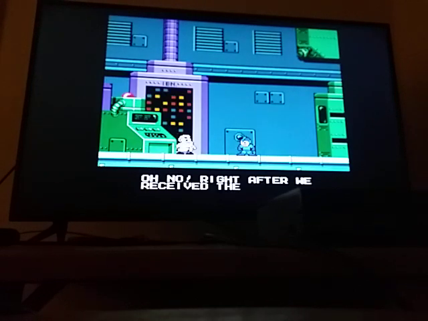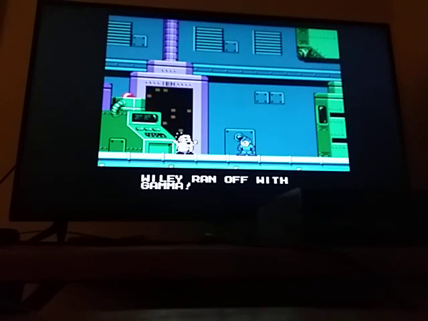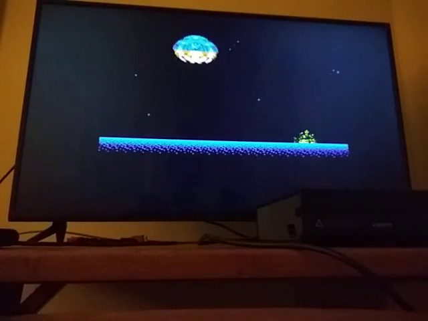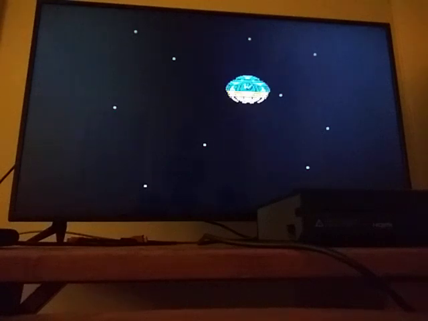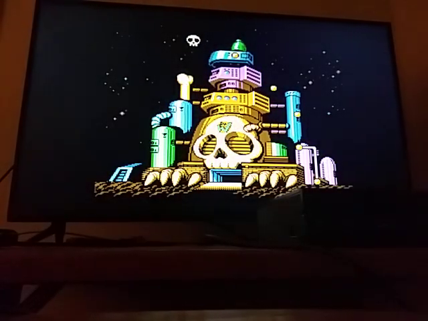Cutscene, right after we receive the last element. Wily ran off with Gamma. You can see that little computer in the back. It says IBN. Wily comes up and does his little eyebrow thing again right here. Trademark eyebrow, you know, that sort of thing. He takes you to your next area, where you have to go through his castle.